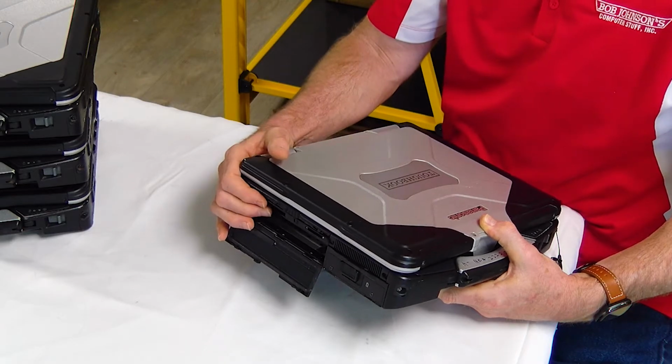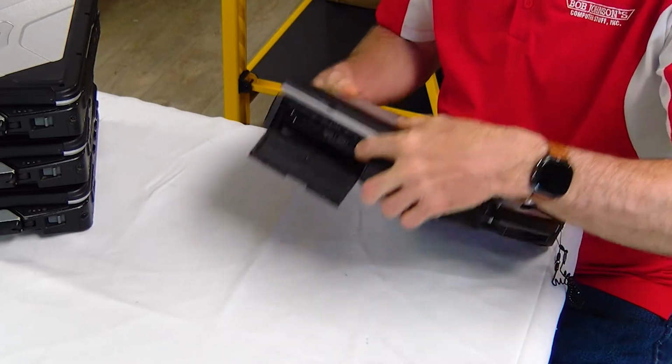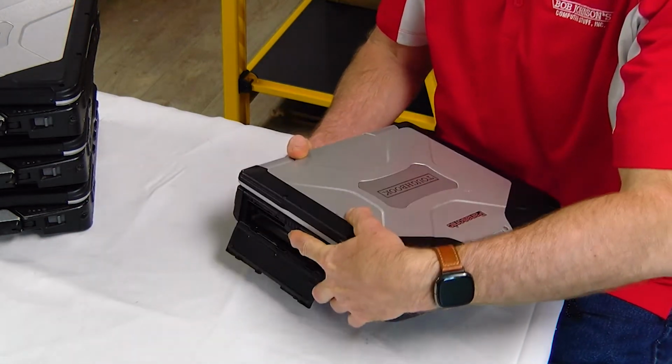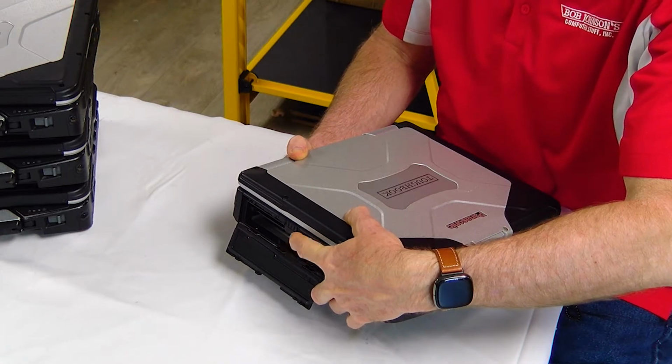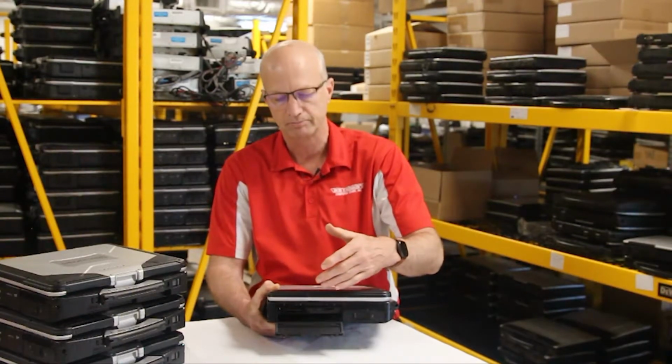In addition to that, while I'm here, I'll let you know, there's also an SD card slot. And for those that may have wireless problems in the future, this is your on-off sliding switch for your wireless card. So if you wanted to turn off wireless, you would just use this switch. And so Carl, that is what these two slots are.